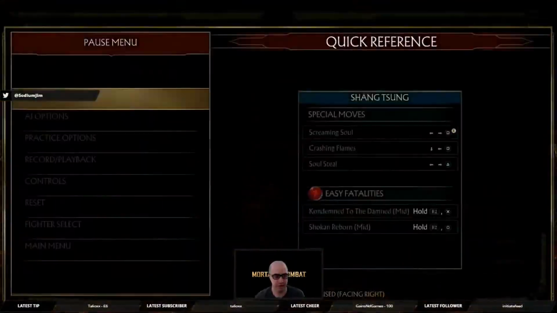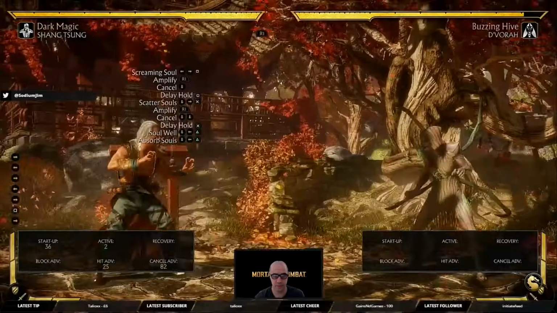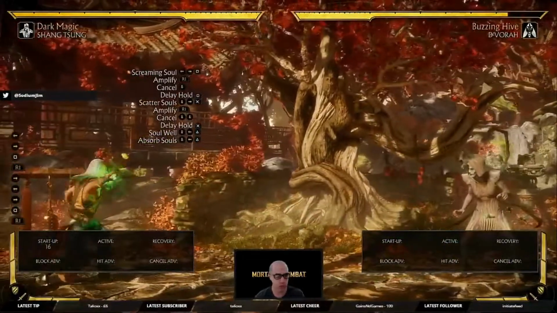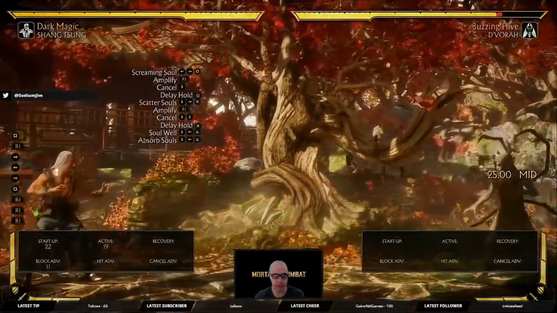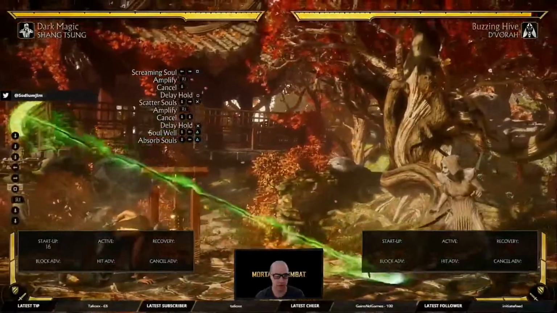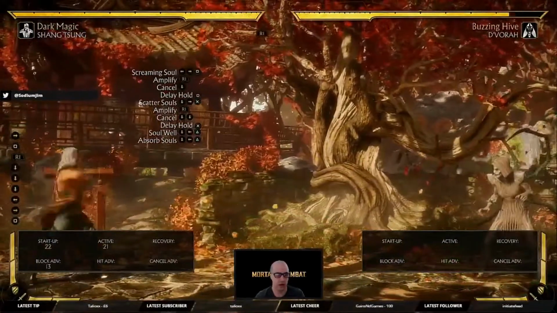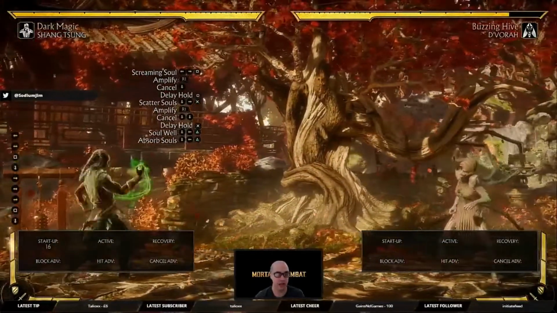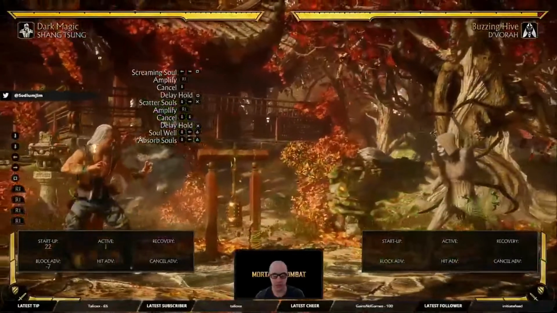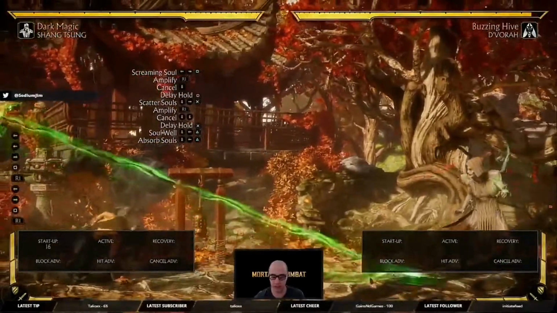So Screaming Soul replaces the Fire Skull. Ooh! That was the amplified version. Jeez Louise, it's like Cetrion's Fire Blast. It says you can cancel it. Oh, you can hold it! So that's sort of like a little mini mix-up. If you see him hold it, he can actually cancel it by pressing down. But then if he amplifies it, it goes full screen, exactly like Cetrion's Fire Blast. So maybe this is more of the traditional zoning spec, trying to keep people out.